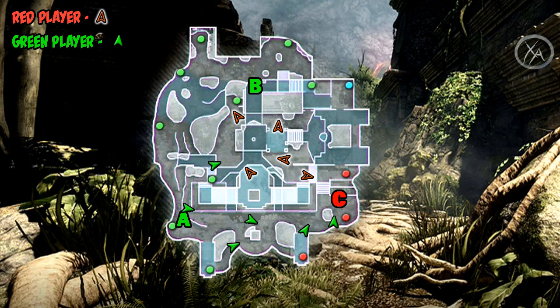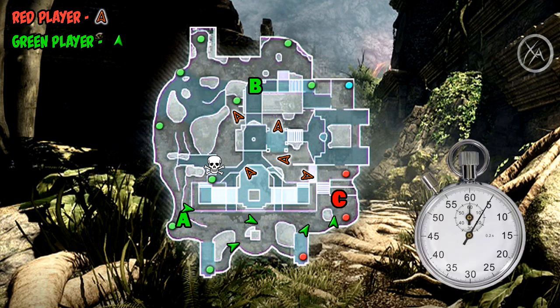Moving on to the second situation, I'm actually not going to change the positioning of any players. We're just going to say that this green player right here gets killed. Where would a green player spawn right now? Once again, I'll give you guys a few seconds to make your choice.